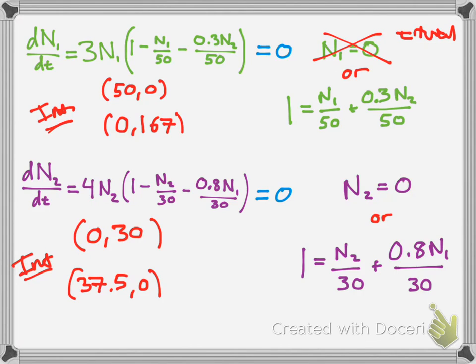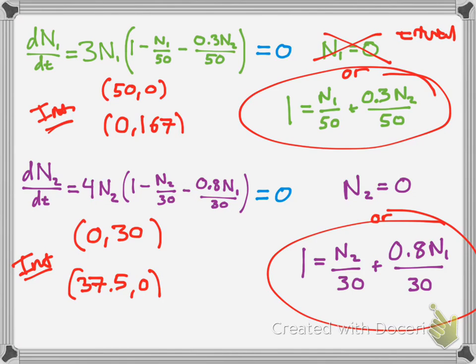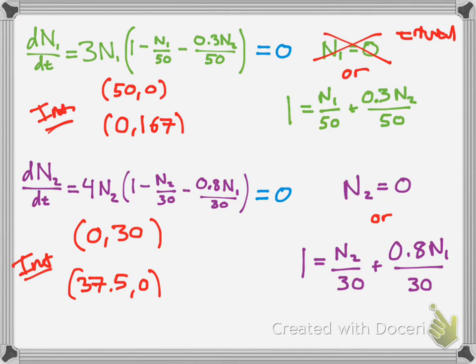So there's that. Now, what we're going to be doing is we're going to be graphing these. Notice how these are actually lines. They're an equation of lines. Keep that in mind. They're lines. So how you can see that better is if you treated n1, for example, as x, and n2, for example, as y.